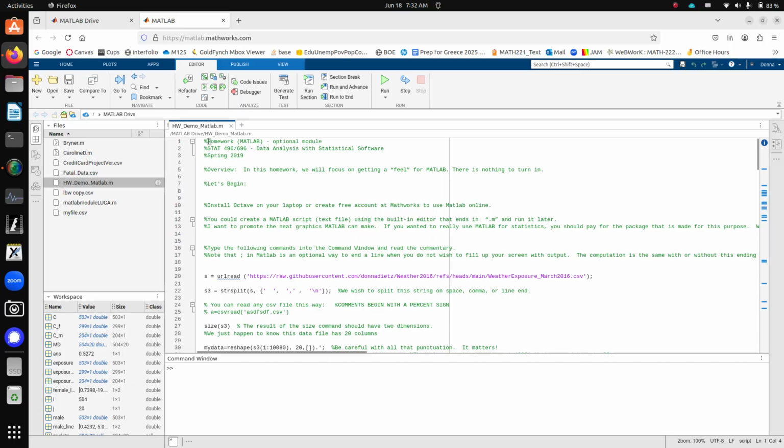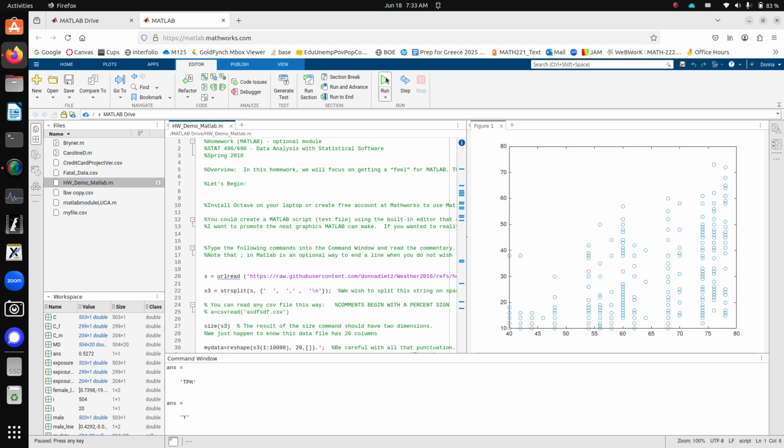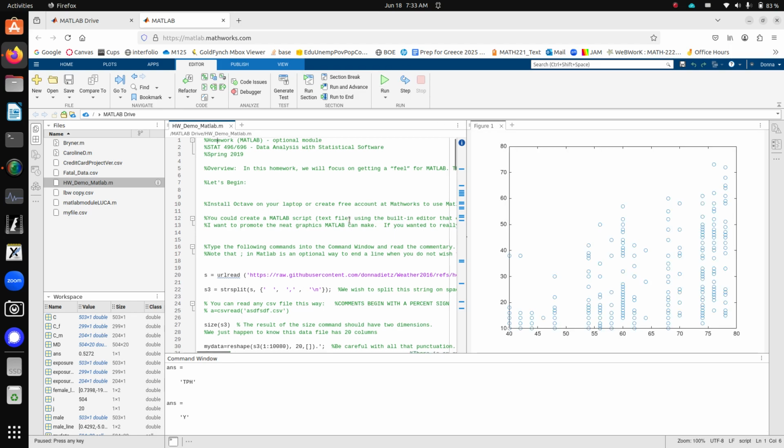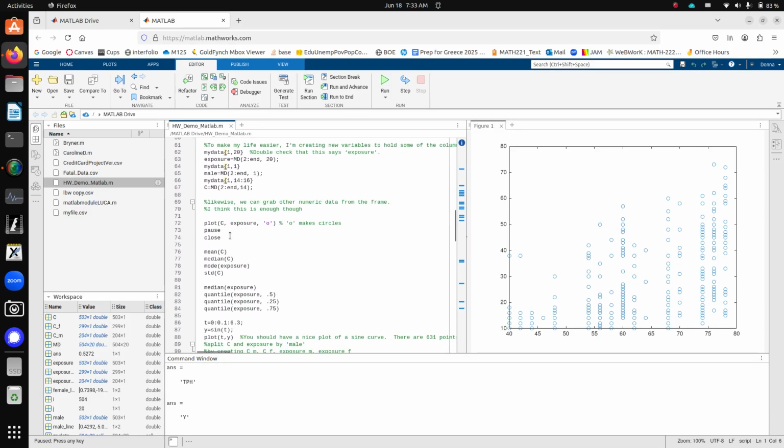First of all, a comment is a % symbol, so all this green stuff is just comments. I'm going to hit the run button, and I'm using urlread, and inside quotes I put my URL, but you're probably going to be doing a table read or something like that. All right, so I'm going to show you where I am in the code. This jumped all the way down to here.